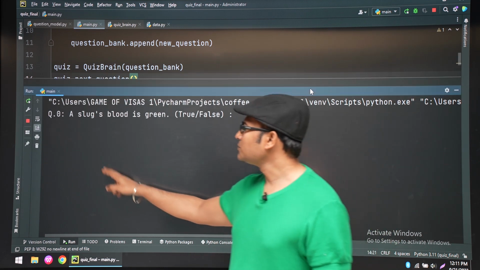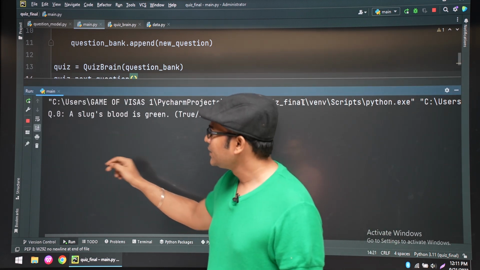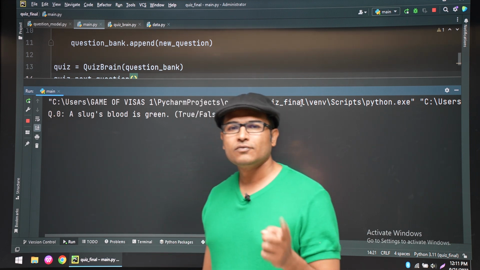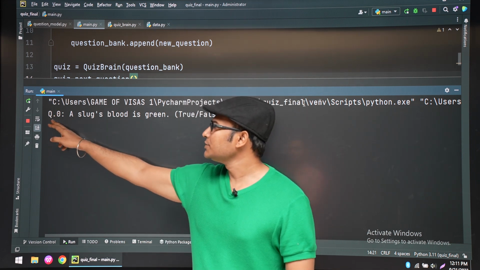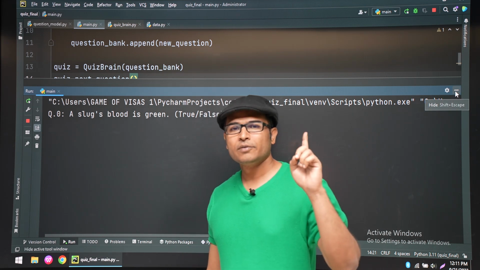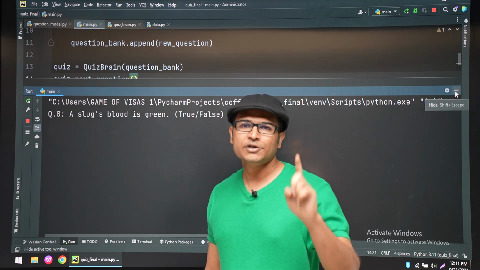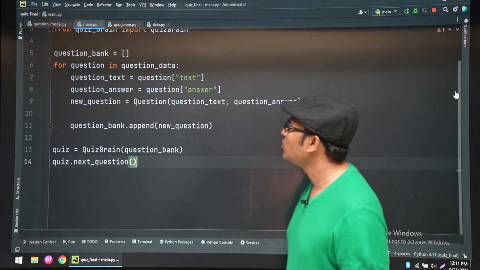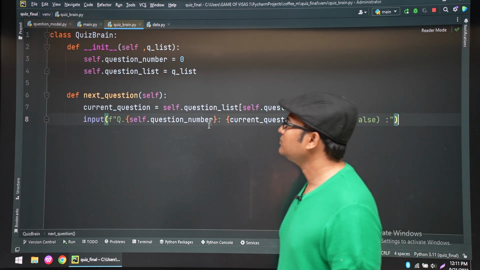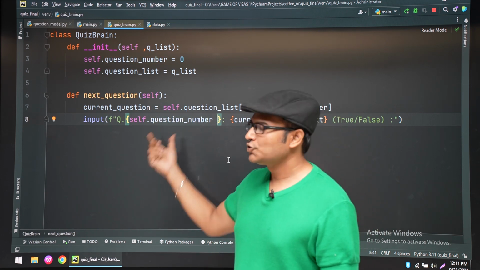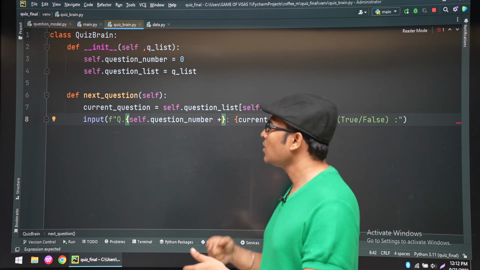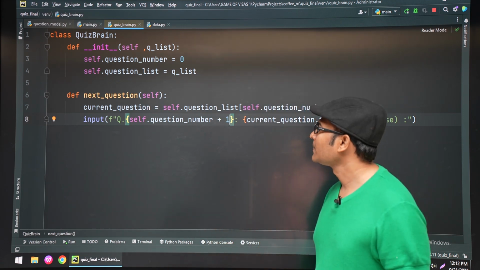So one question is displayed, but if you observe it, here it is written as Q0. Actually, it should be question 1, but here it is written as question 0 because there, if you remember, question number was starting from 0. So we have to make some modifications in the code. Let's go to the code. This has shown only one question and stopped. The program has exited. We have to modify it in order to show all the questions.